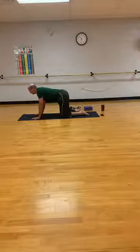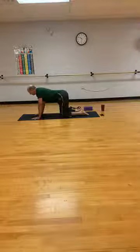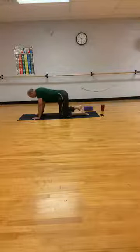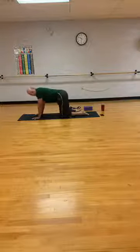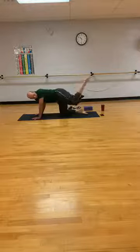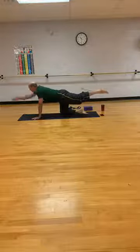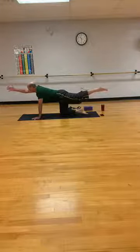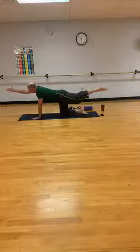This next asana is cat stretch, and just a nice test of your core strength a little bit here, balance and concentration. So we're going to look over the left shoulder and take the left leg and take it straight back. Try to get the leg as straight as you can. And then let's bring the right arm up and then do the fingers. Nice deep breaths here as you gaze forward. Try to center your weight and breathe in the toes.